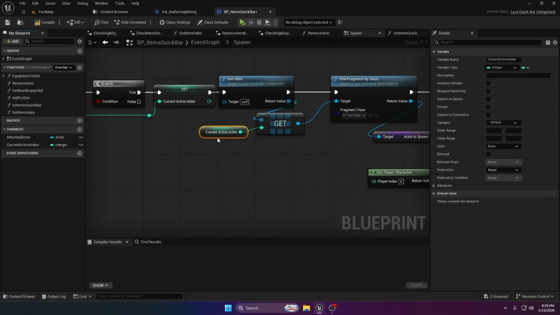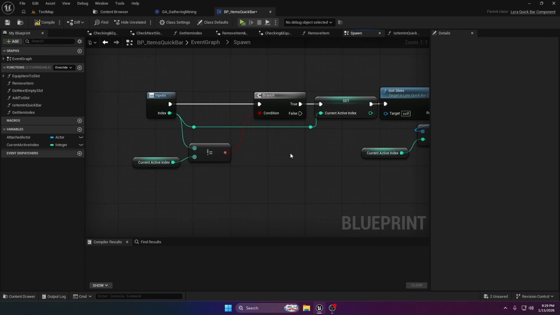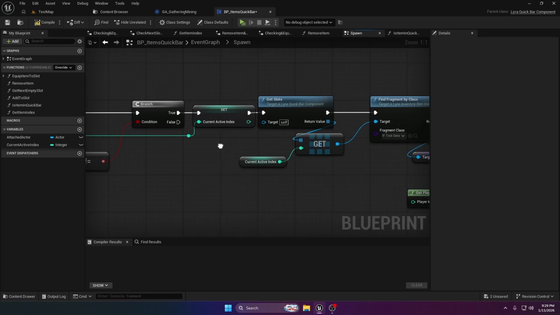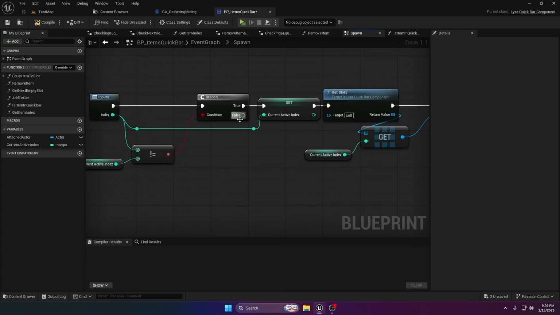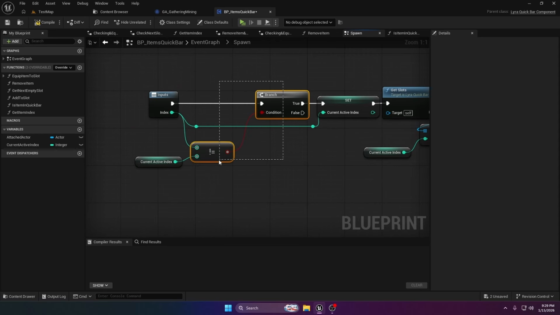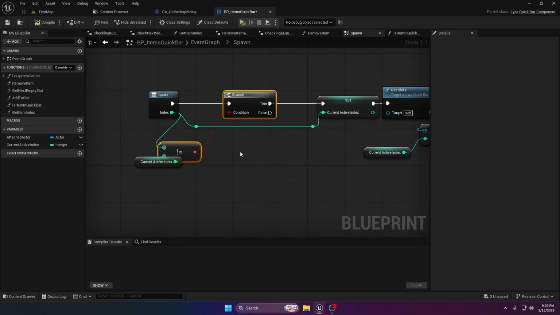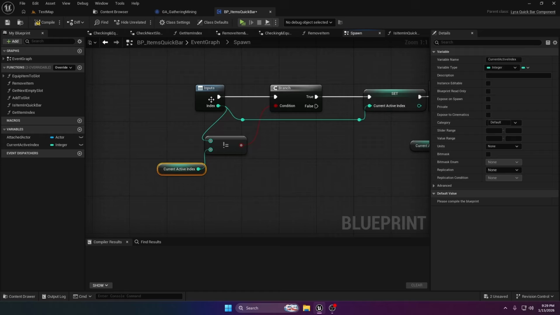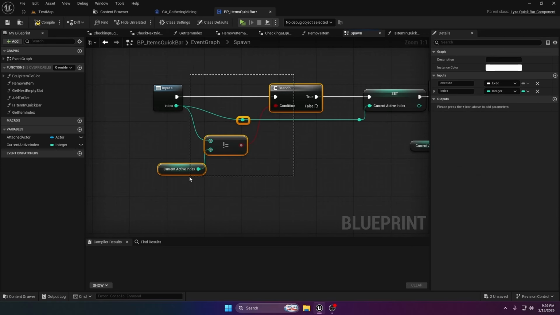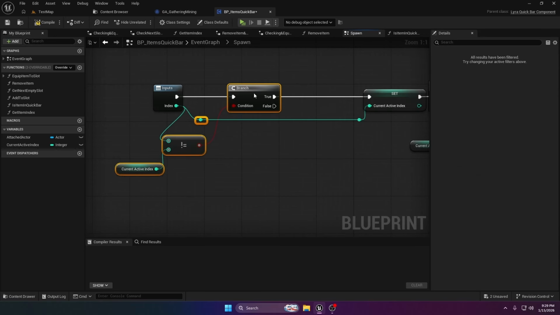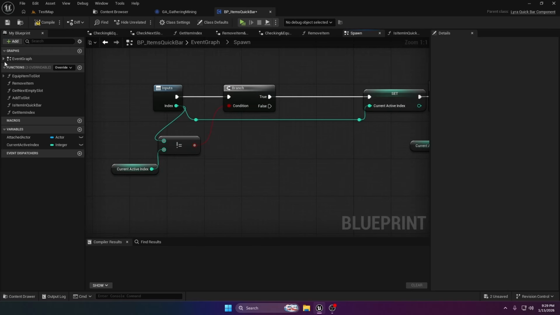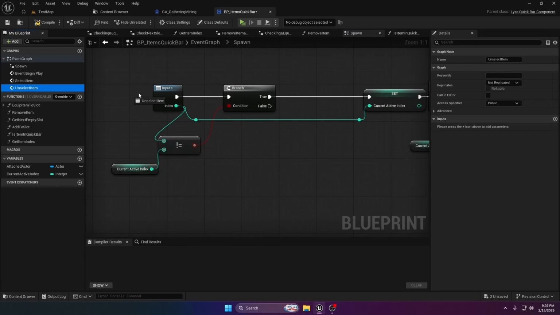Get this here. So if it's not equal to this, then we set the item. But if it's equal, we're going to do it directly. But if it's not equal, before we do this, let's do one thing, which is here in select item.